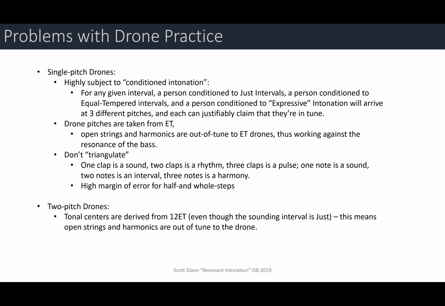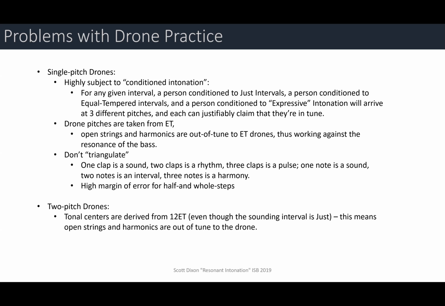The usual way we use drones, with a single pitch, is highly subject to what I'm calling conditioned intonation. Let's say there's one person who has perfect pitch and is tuning exactly equal tempered intervals, another person is really tuning overtones and hearing just intervals, and another person is conditioned to like romantic expressive intonation and has a really, really high major third, for example. Those three people, compared to one drone, will come up with three different versions of the note, and all three of them are justifiably right in saying that they're in tune, right? So a single pitch drone, right off the bat, has too much wiggle room.